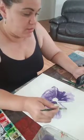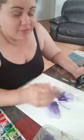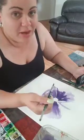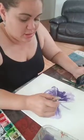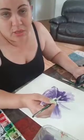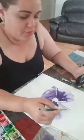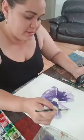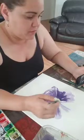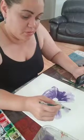When I first went to this customer's house, these were on a pot right in front of his house, and I thought, before he comes out, let me just take a picture, because this might be a painting one day. And so I'm glad that I did. And when he came out, of course, he caught me taking a picture. Like, what a weirdo, you know? So I explained to him, no, I paint them. I'm sorry, I don't mean to be disrespectful. And he said, oh yeah, I planted those. I said, yeah, they're beautiful.